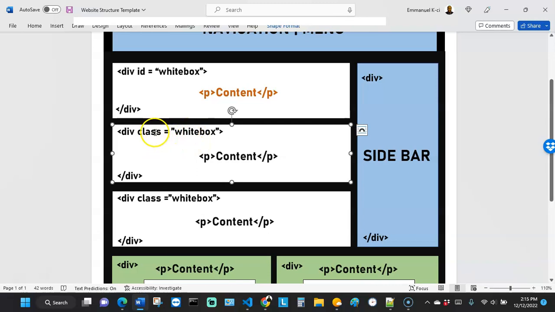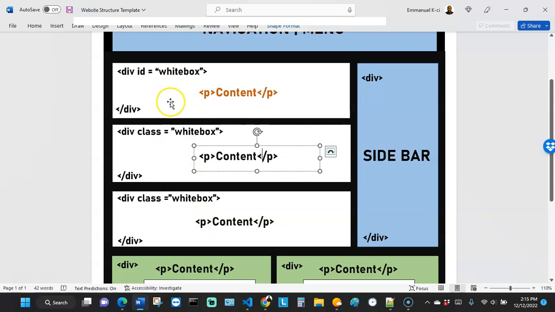If we want some part of it to have orange text, we just need to give that part this ID right here. That way, whenever we style them in the CSS sheet, CSS will look for every part that has the ID and style it instantly for us one time. All right, so this is how powerful ID and class attributes are. We're going to be looking a lot more at them and using a lot of it.